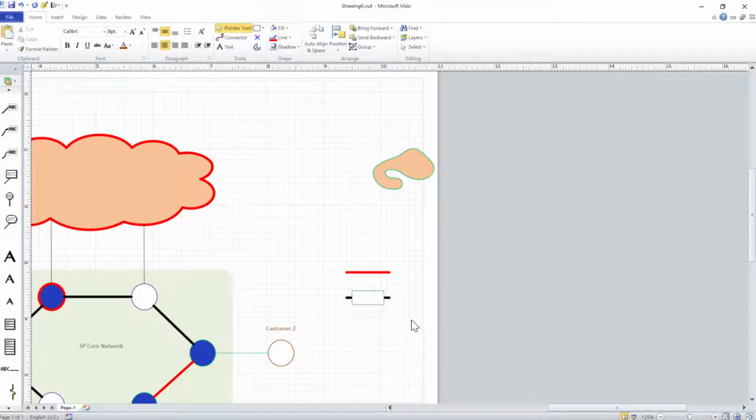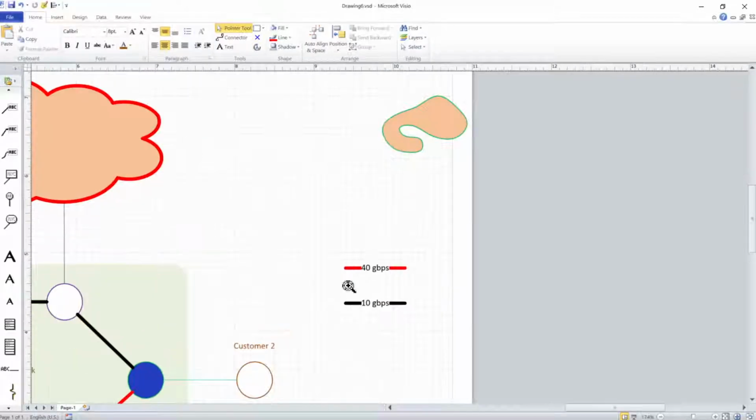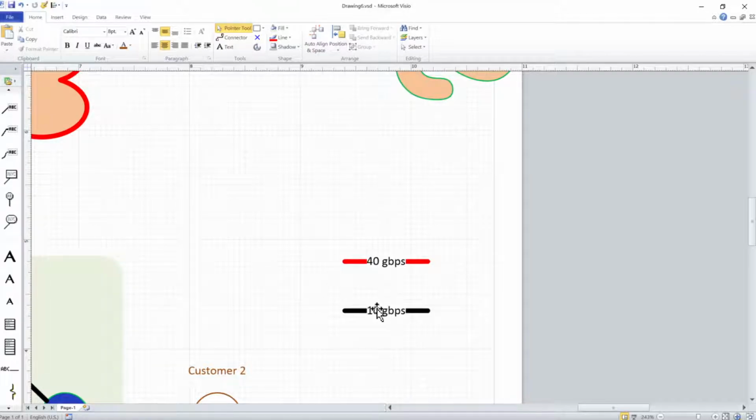And then we can say, okay, this one is 10 gigabit per second. I previously grouped that. I need to ungroup it. And we can say this is 40 gigabit per second. All right. Now you can do it like that. I added a carriage return. I added an enter on the manipulation of that before.